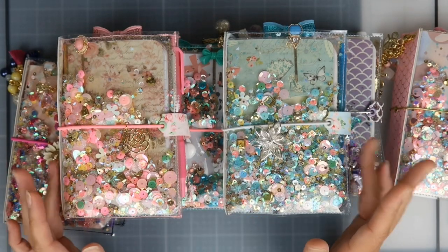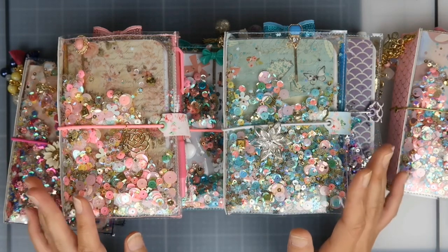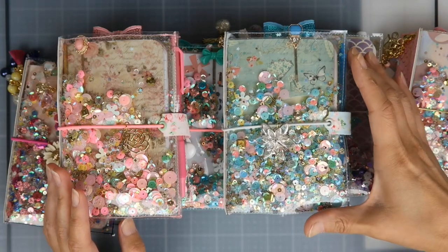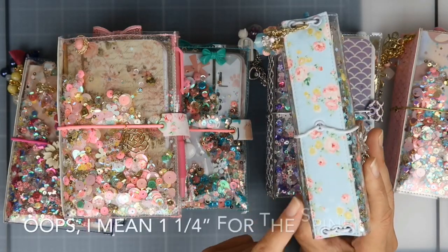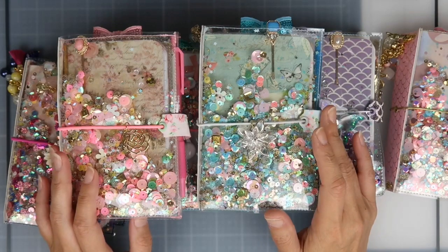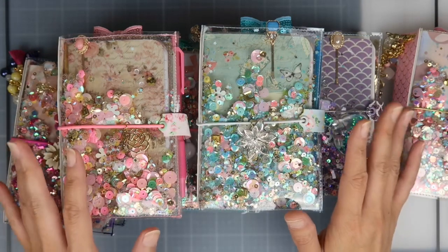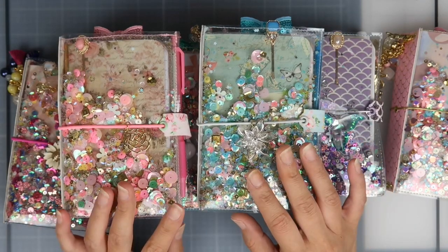They are a pocket size, so they are perfect to fit inside your purse. So they measure 4 inches by 6 inches, roughly, and the spine is about 1.5 inches. So I'm trying to figure out the best way to show these to you guys without this video being eons long, because I do have 7 of these that are available.